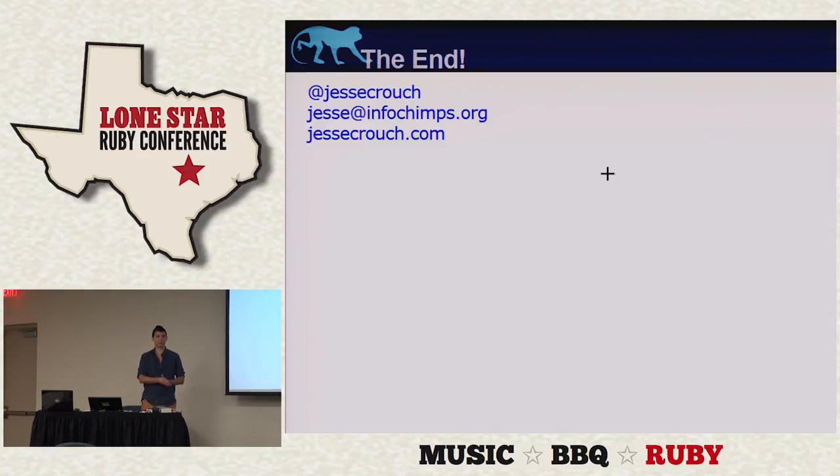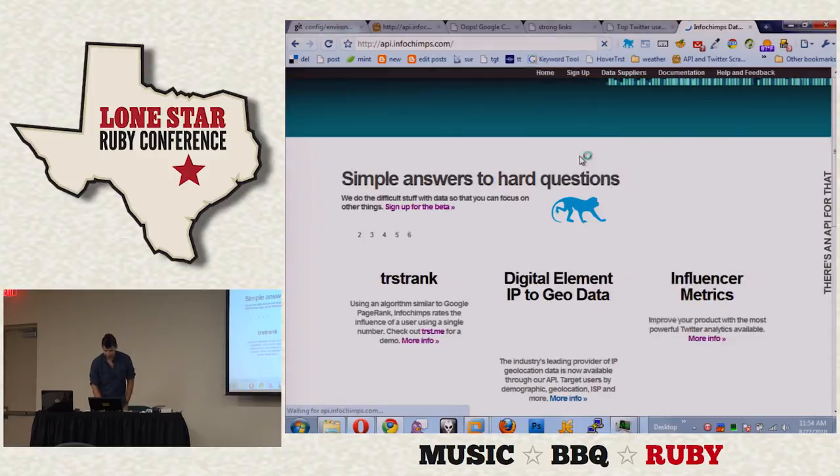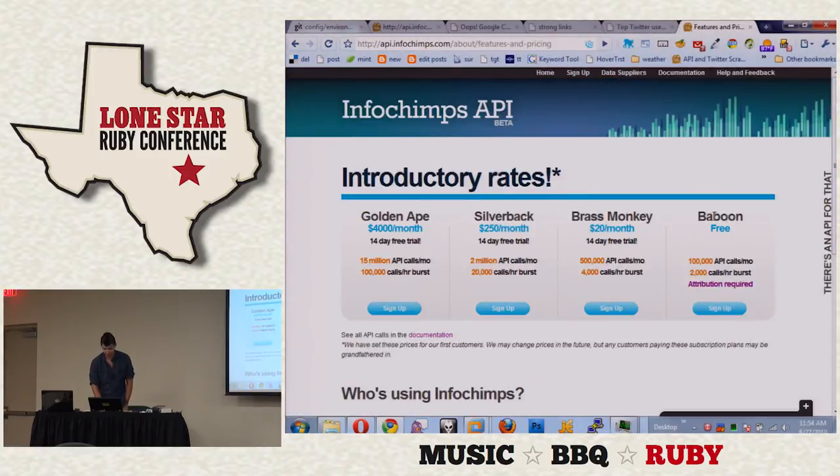Yes? What, if anything, do we need in terms of business for you? Do we have to pay you money to get access to this stuff, or what's the story? Yeah, so I'll show you the InfoChimps API site. It's free for your first 100,000 calls. We've got a Baboon level subscription here. All you have to do is sign up. It's just a simple sign up page on the InfoChimps.org website. You get 100,000 calls, so you can build your basic app. Our next level up is really cheap. It's $20 a month. As you go up, if you're making lots and lots of calls, you're one of the big guys. Silverback and Golden Paper are much more expensive. But if you want to just start out, it's completely free. And when you sign up, you get an API key instantly, so you can start playing right then.